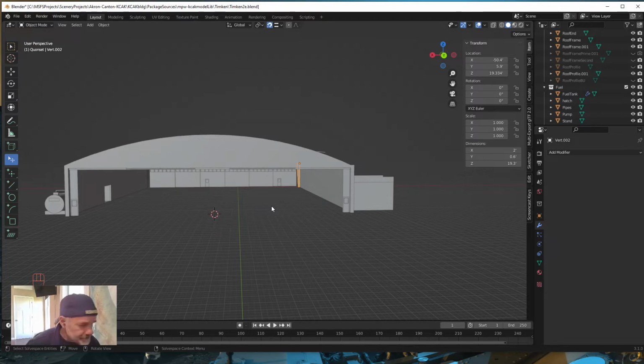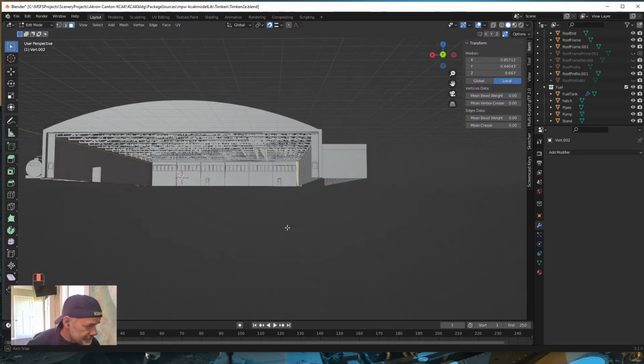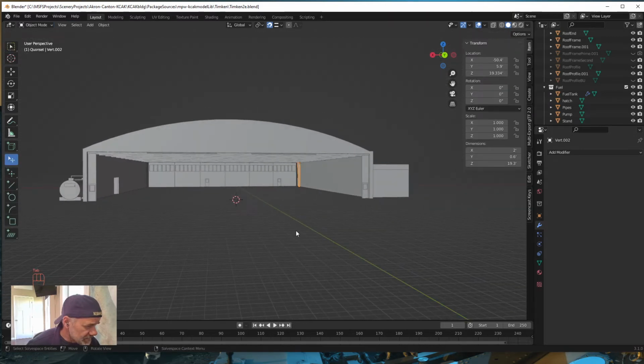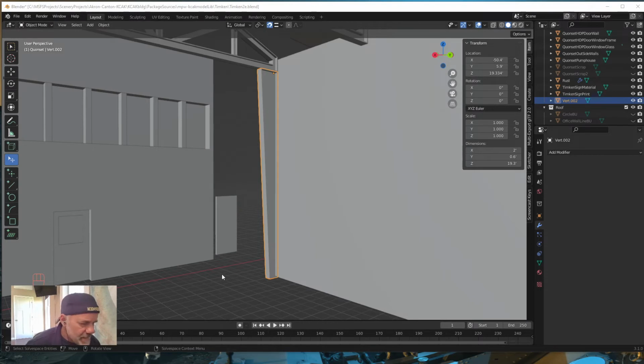Go into edit mode. Get out of edit mode. Why isn't this working? Like I said, I do this live. I gotta figure this out. Let me pause and find out why it's not working.